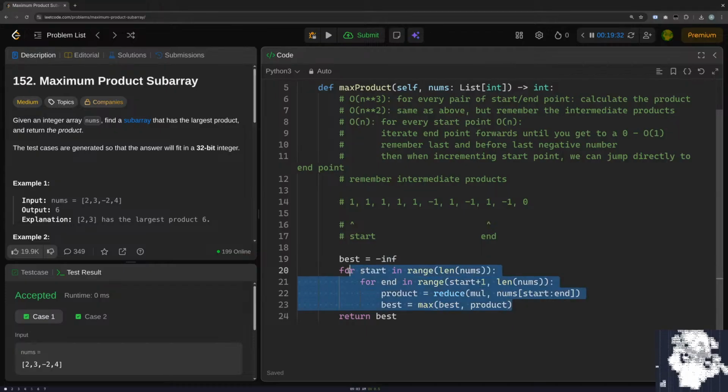You know what? Actually, the way I wrote this is the n cubed version. But we're going to bring it down to n. So how do we do that? For every start point, we iterate forwards until we get to a 0.